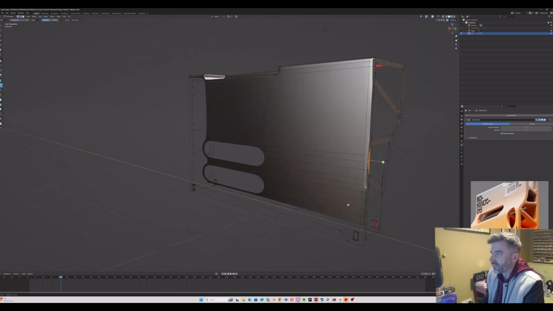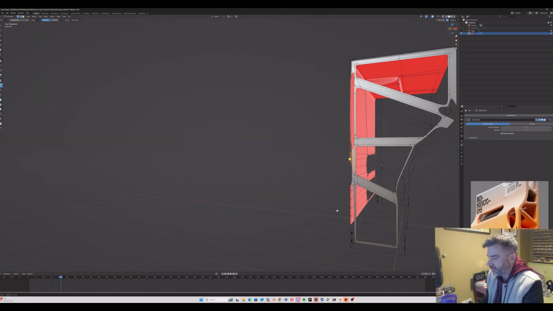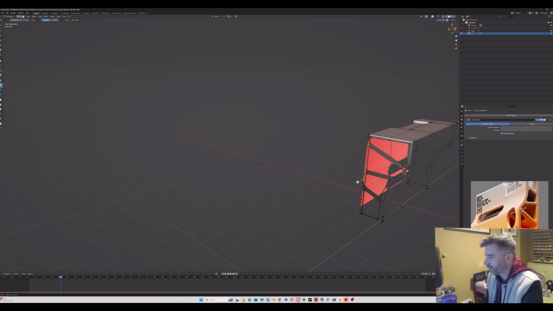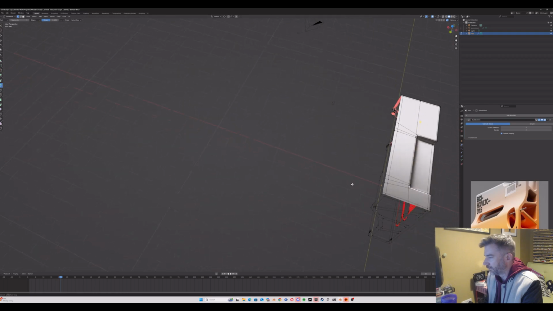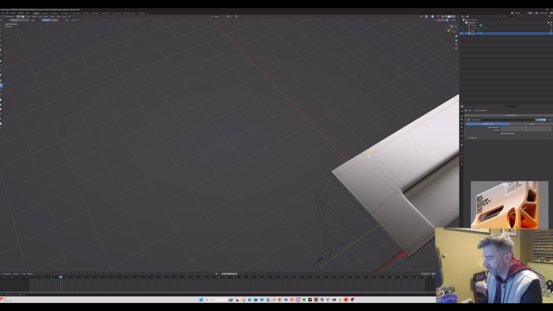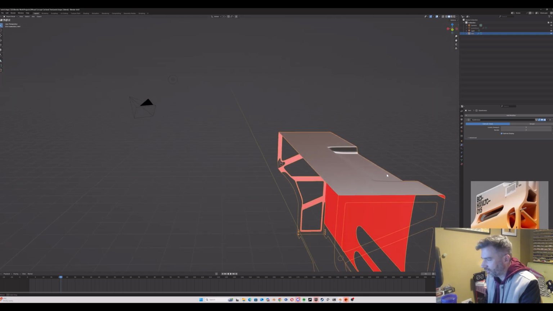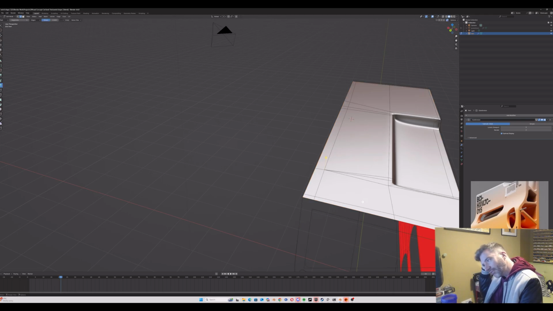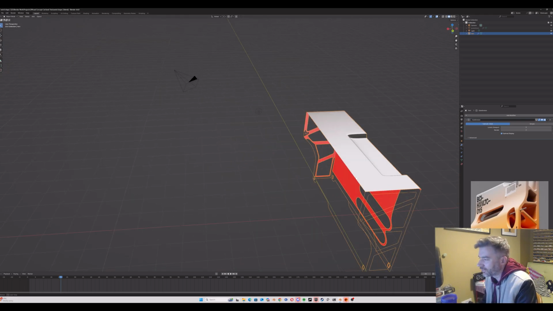Now, where can we go? So what would be a sensible thing to do? Let's fill in as much of this back section as we can. And I think I'm going to make the decision to merge these three because it's on a flat plane. So if I select these and then select this one last and then merge at center, and then if I delete these two edges, we're just going to check that's not done anything. So yeah, has that put a pinch in? No, the pinch was already there. We're going to fix that later on, so that's okay. Don't worry about that.